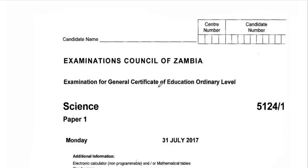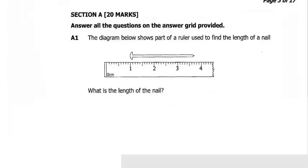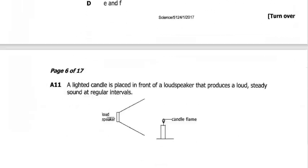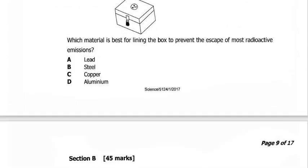In this video, we'll be looking at the Science 2017 GCE Paper 1, so meaning this is physics. In an earlier video, we looked at Section A, but in this video, we will concentrate on tackling Section B questions. And so let us get into this paper.